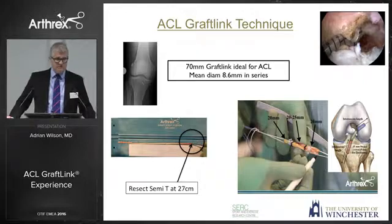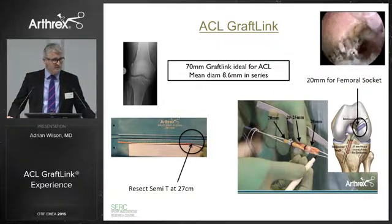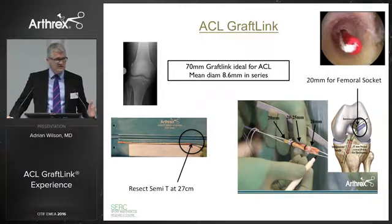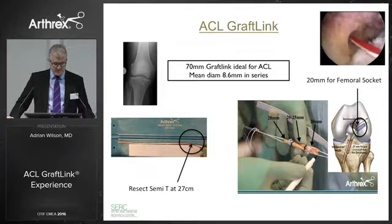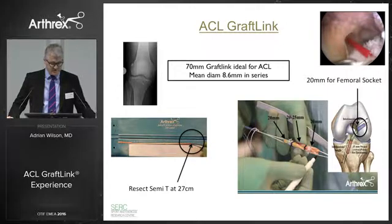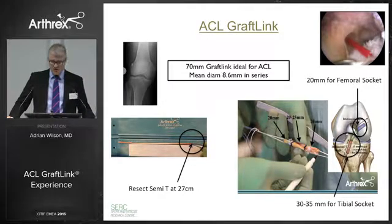So what about the technique? We find 70 millimeters the ideal graft length. So we resect the semi-T at 27 centimeters. When we quadruple it, it gives us a 70 millimeter graft. Then we do some very, very simple steps within the procedure so that we don't have to do any calculating. We make a 20 millimeter socket on the femur every time, for every single case. This socket is made to a depth of 20 millimeters, and a fiber stick or tiger stick is passed. We then make the tunnel 30 to 35 millimeters on the tibia, and that gives us our tensioning side of the equation. So we never have to worry about running out of graft.